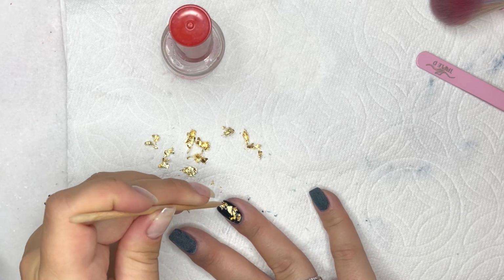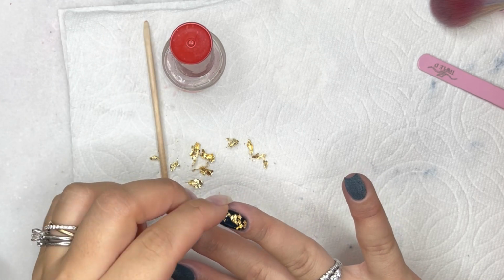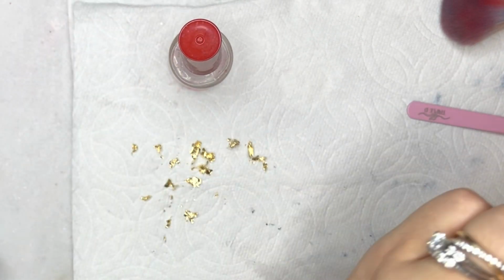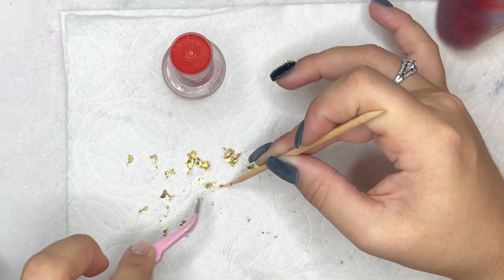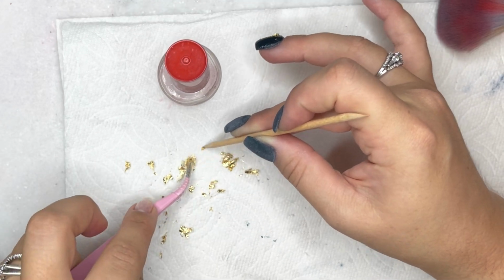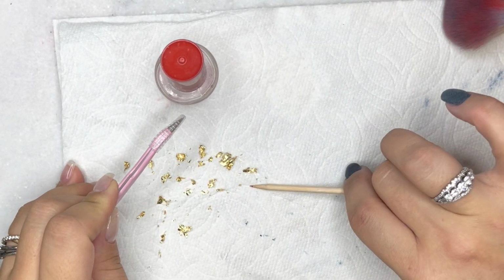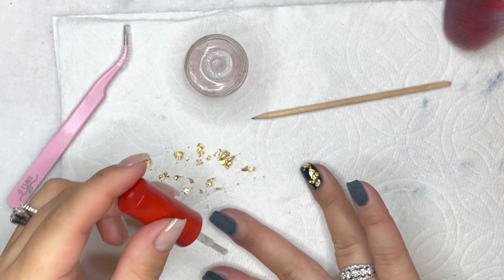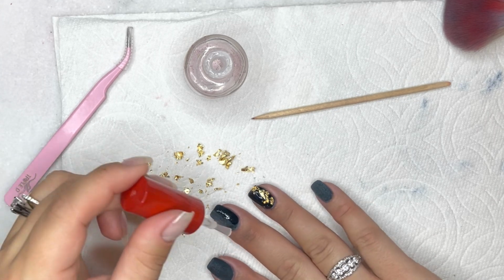Anyway, more about this collab. All the girls are listed below. Make sure you check out their videos. It would be a really fun binge watch if you're into that. Everybody has their different kind of specialty. Some of the girls are super into intricate nail art. If you're watching this on Saturday, yesterday's upload was super intricate nail art. I'm so impressed by the patience involved in the mani that I watched. So definitely check out the list.